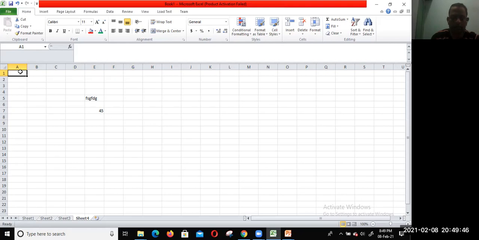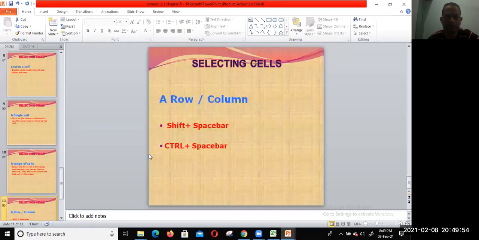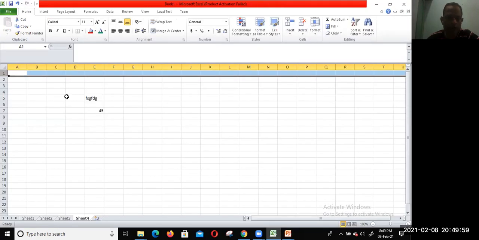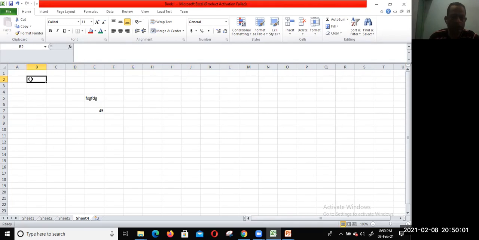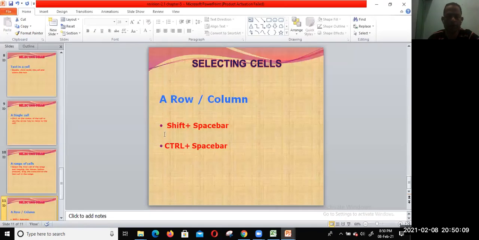When you use the space bar, select the entire row: Shift plus space bar. Control plus space bar selects the entire column.